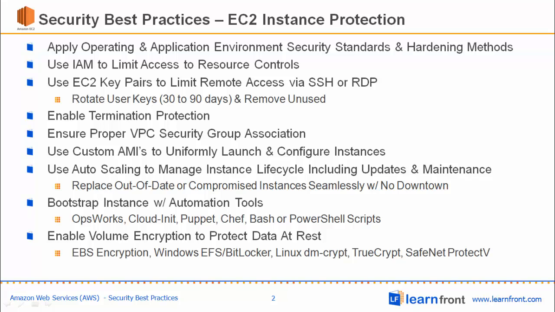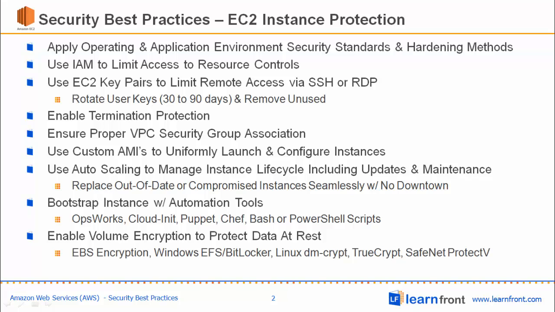Additionally, you can use IAM, or Identity and Access Management, to limit access to those resource controls. IAM doesn't provide control over remote access through SSH or RDP into those resources, but rather controls who inside your AWS Cloud Infrastructure account has access to stop, start, provision, deploy, configure, and so on other resources. So obviously IAM can play a huge role in protecting your infrastructure from that perspective.